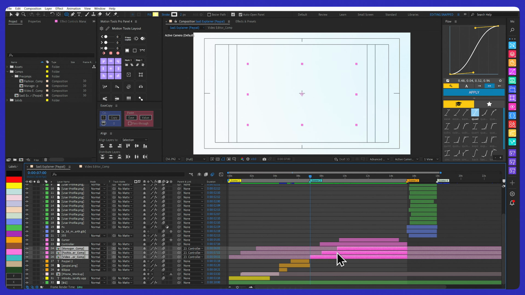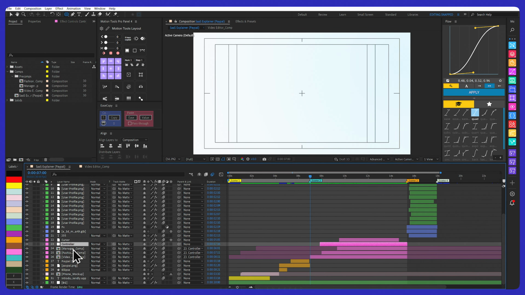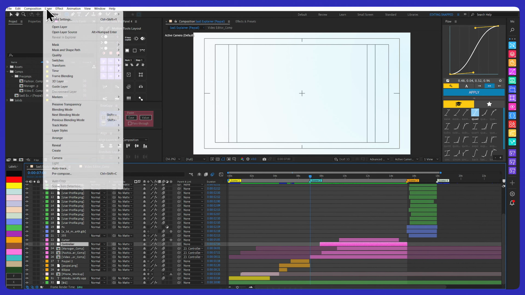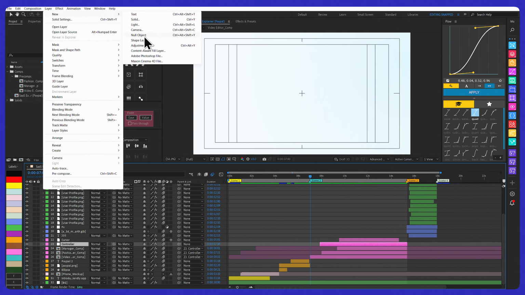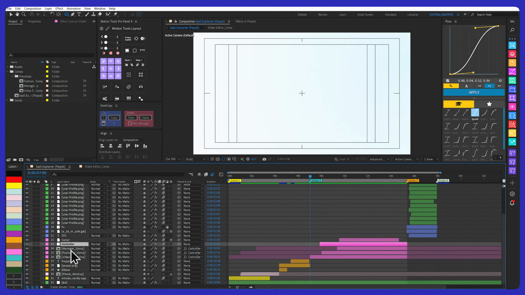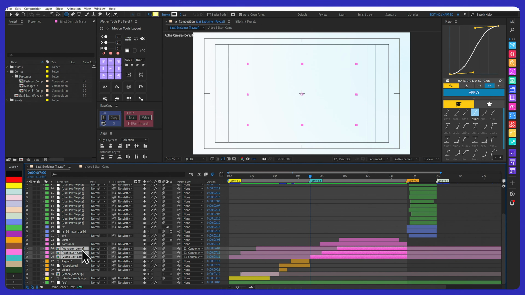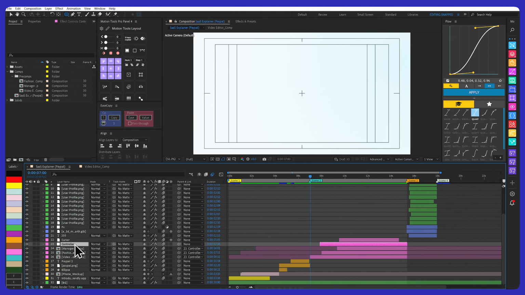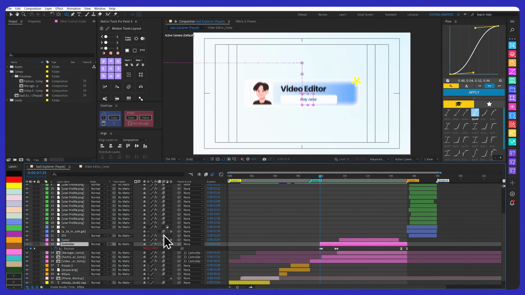So just drag all 3 pre-comps into the timeline in the main comp, and after that, offset these pre-comps, moving some frames forward, and again make a controller layer. For that, go to Layer, go to New, add a null object and rename it as controller. After that, parent link these pre-comps to this controller, then hit U to see the keyframes for the controller layer.